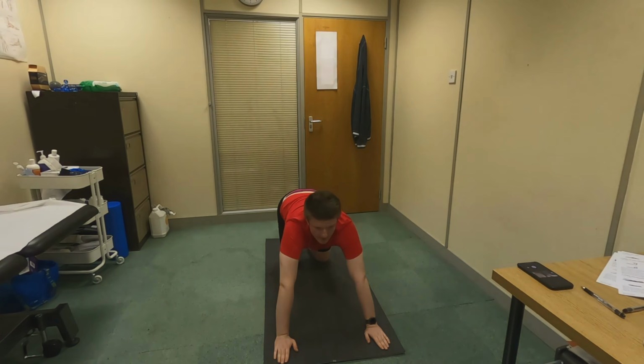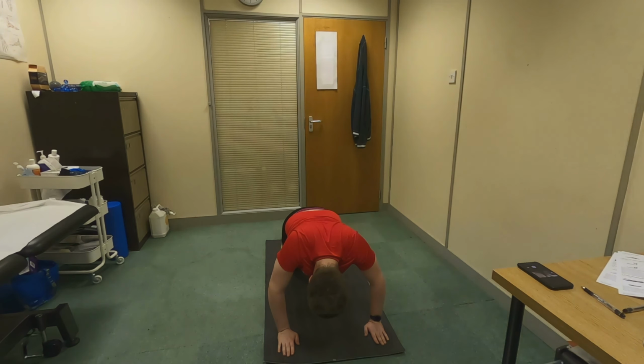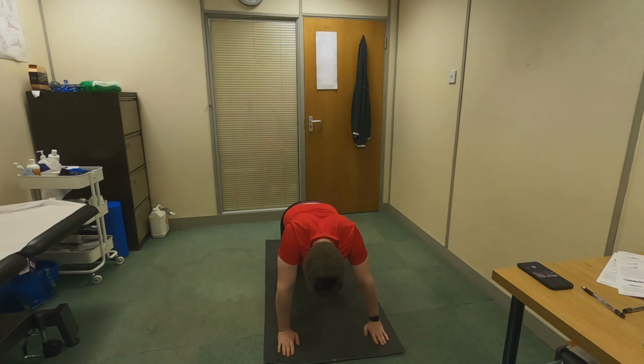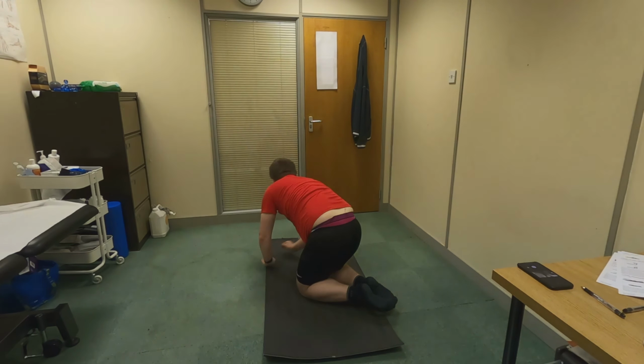1, 2, 3. And come back into your high kneeling or high plank position, as it's commonly known. So again, you want that back nice and straight. You're just setting yourself so that you're resting on your knees and your shins. And you just rest in there. What you're going to do now is tuck your toes under. I'm just going to reverse myself around so that you can see what I'm going to do.